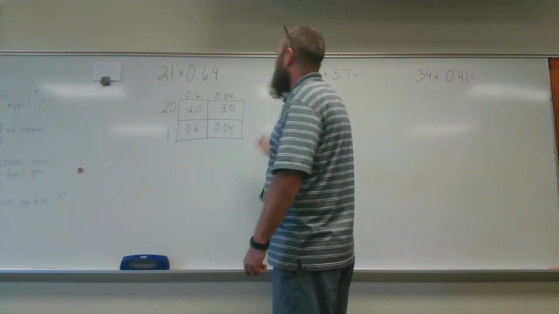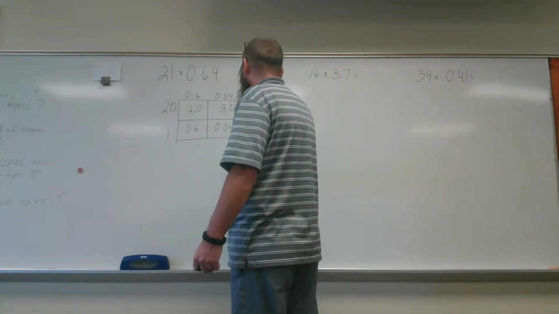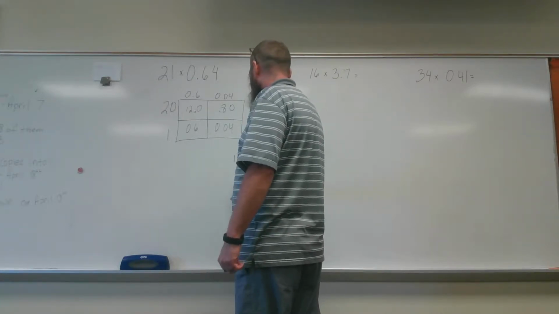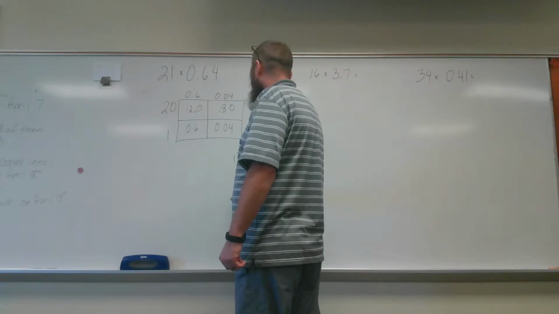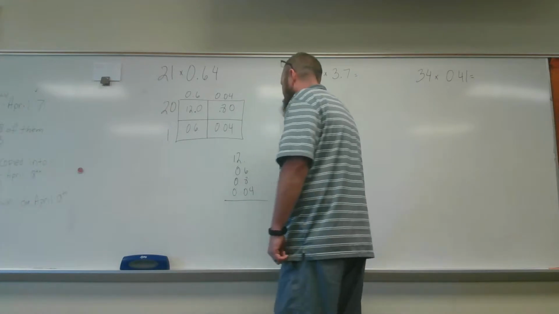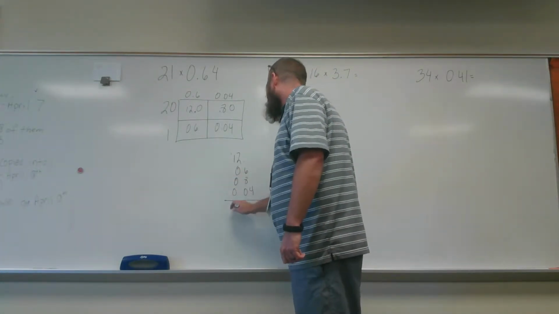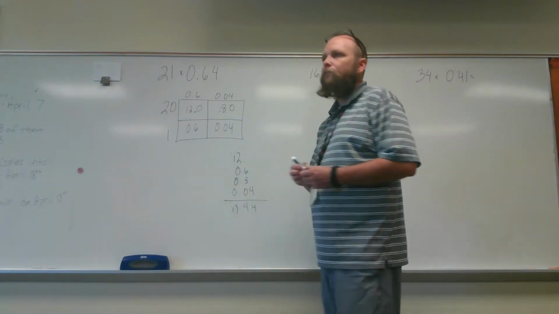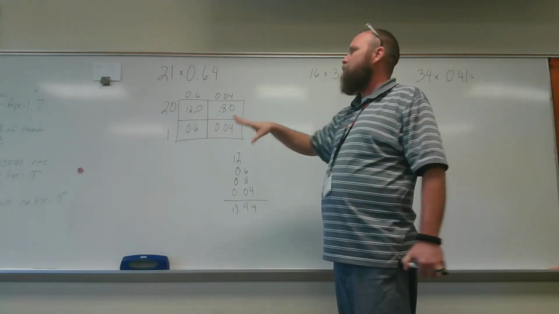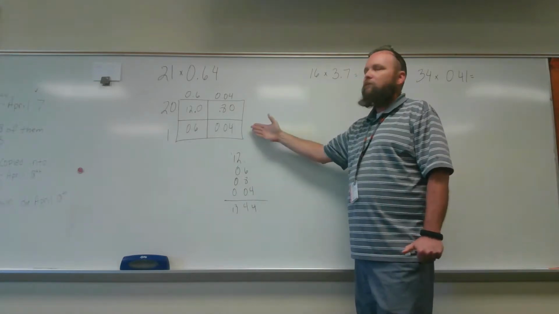And then it's just a matter of adding them up. Lining up the decimal points when we add and subtract. So we get 12, 0 and 6 tenths, 0 and 8 tenths, 0 and 4 hundredths. So 4, 14. So did you get 13 and 44 hundredths? Yes. Okay, another way, the way that I taught you doing it the standard way, but if you ever saw a problem that said use the break apart method, that's how you do it.